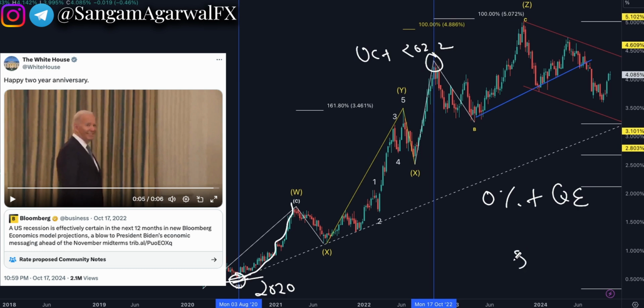You can see the September FOMC meeting, the big cut size and their dovish speech, both were designed to keep monetary policy in dovish mode. So this is where the Biden magic starts. Dovish monetary policy to win the election, to delay the recession's beginning. Now 2 years are complete. Now the question is how long this will continue.